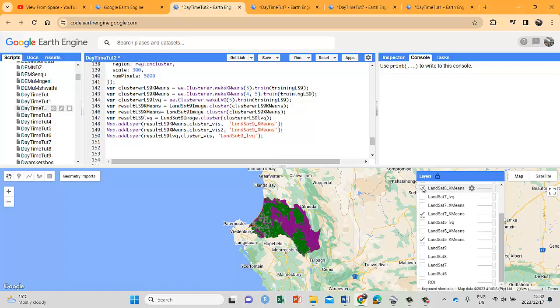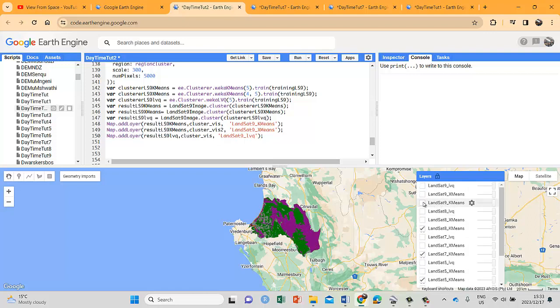You can see again predominantly purple and greens, except Landsat 5. There's Landsat 7, Landsat 8 K-means, and Landsat 9 K-means. Landsat 9 is a lot of black and stuff. Okay, we're going to use the inspector now.